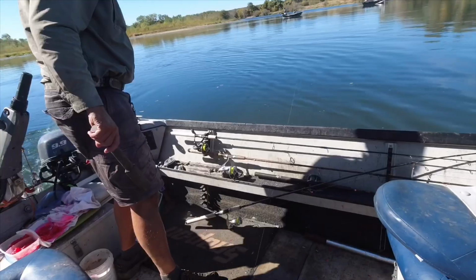Well, at least you guys are getting some fish to take. Fish on, baby. Fish on. Yes. 32 pounder.